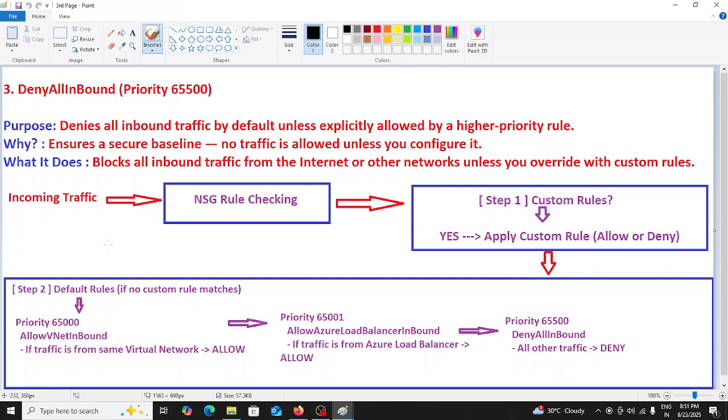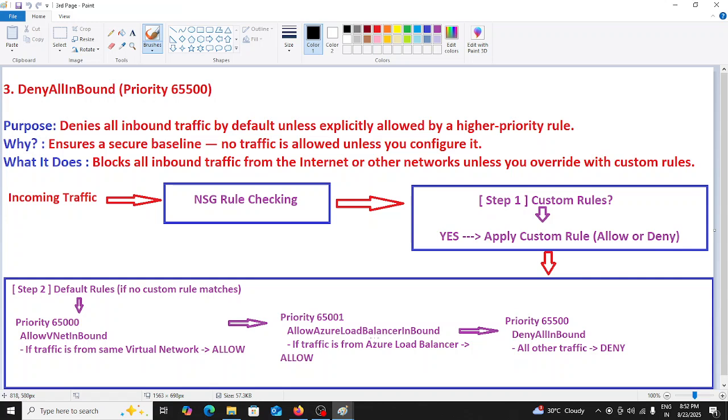In step two, the first one, priority 65000, is allowed, so all the resources can communicate within the virtual network. Then it will allow the load balancer. Then it will deny all other traffic except these two.